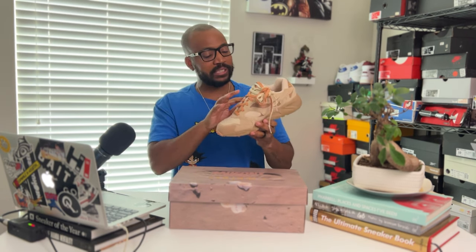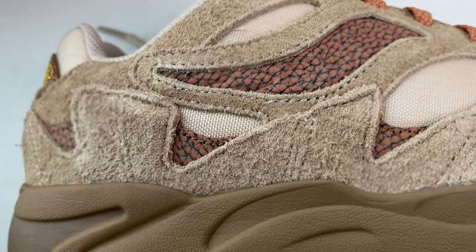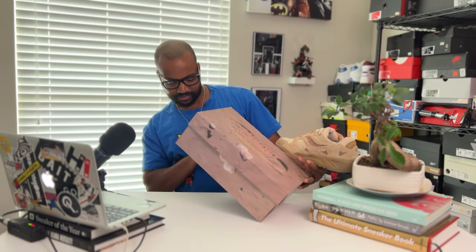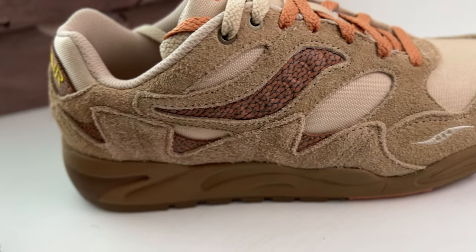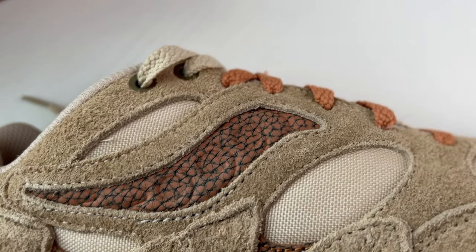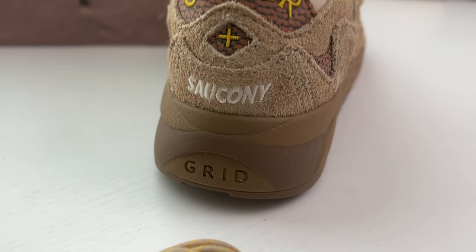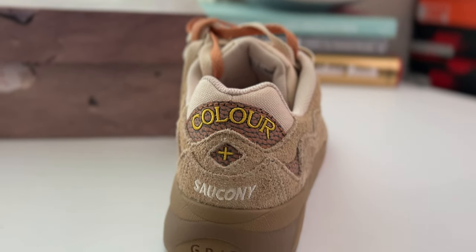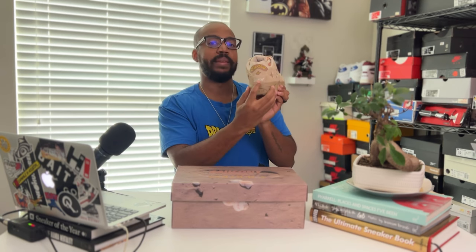Getting back to the outside of the shoe, there's what I think is more of a rough leather — done up in kind of a dark salmon, brownish-orange color. It's going to be like a cracked tumble leather in there. Of course you always have little Saucony branding hits on the interior medial side and the same places on the lateral side. It almost gives me like an elephant print, or maybe like cracking sand — and maybe that's what it's supposed to signify. Getting to the heel, the top of the ankle brings that same canvas material. You're going to have that cracking leather in that same color, and the Color Plus branding done up in that yellow gold. You also get more of that very hairy suede with the Saucony branding in that light sand color.